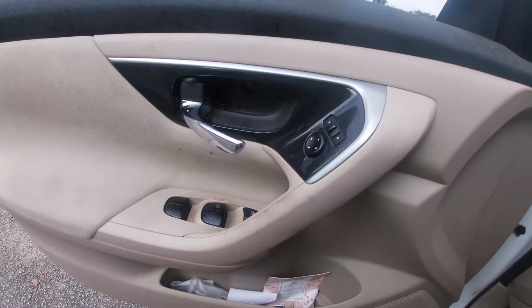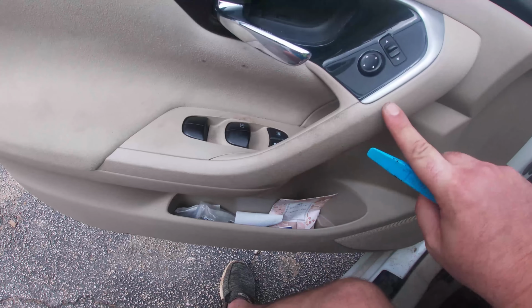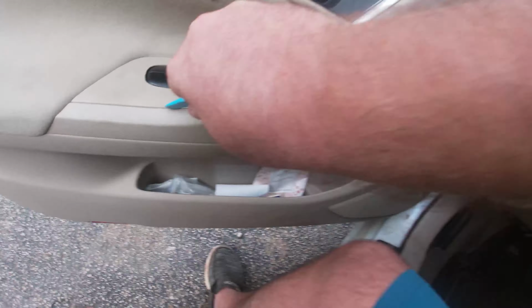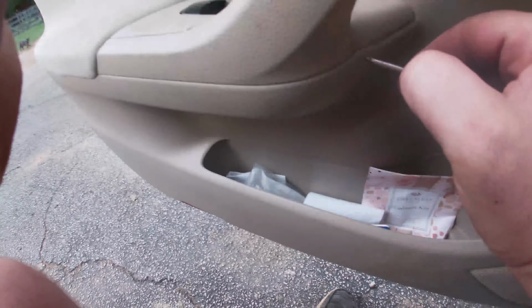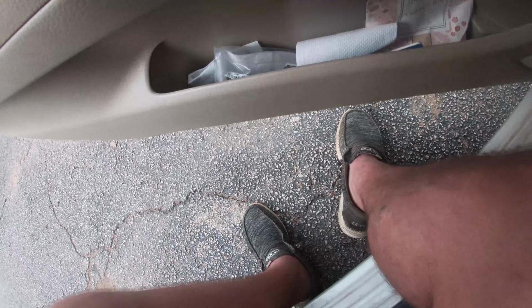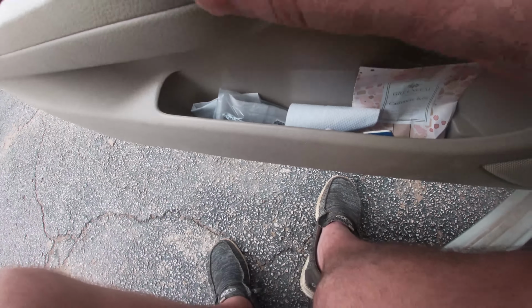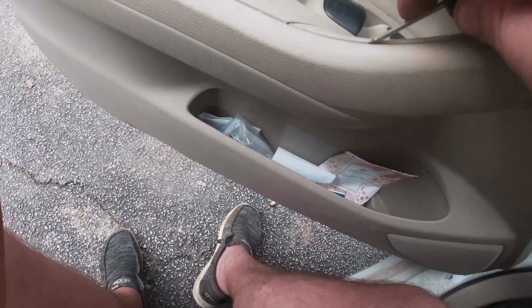Bam, bam, donezo. Now, moving on down, we got this finisher panel here, so I'm gonna use a trim stick for this one, and we're gonna go right on in and make sure again that we don't damage anything. I'm gonna come in at this insert down here, so if something does get slightly damaged or bent, you can't really see it. There we go. These things are in there.